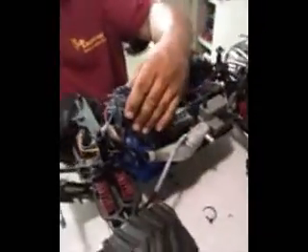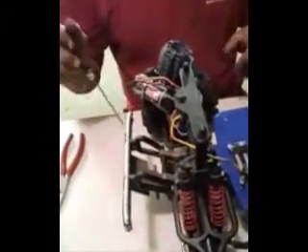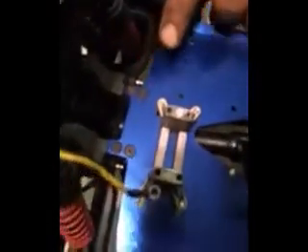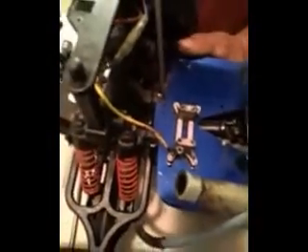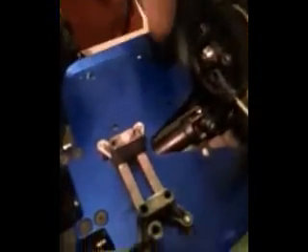Now usually I disconnect the wires, but for now I don't have to — I'm just going to pull the motor and set it to the side. I'm just going to tighten these in the back. We hit a wall outside and messed a lot of stuff up, so these are loose. We just want to tighten these up, and you can't get to them when the motor is sitting in the car. Then check everything — get a little spur gear there.